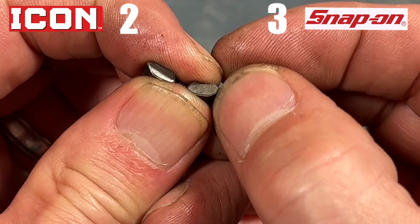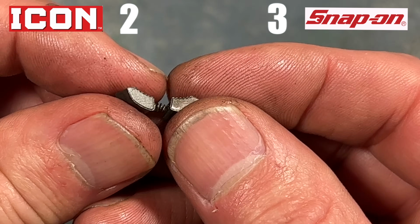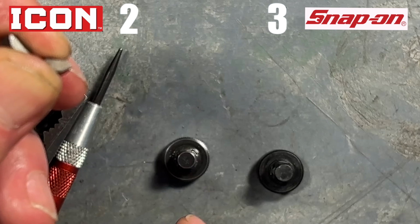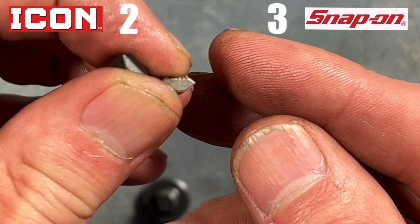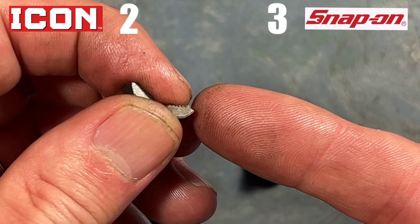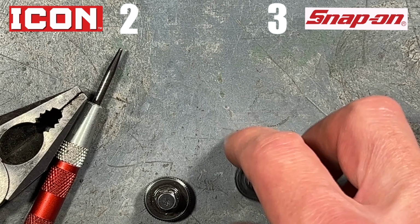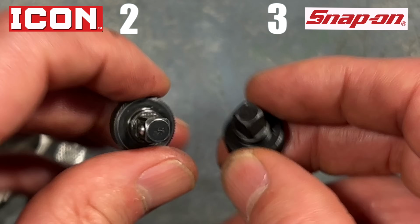I think the pawls here are so small that I would just end up losing that spring or breaking them or something like that, trying to do the same test, but we're just going to assume that the steel here is going to be about the same as the steel on the anvils. You wouldn't want there to be much of a difference, because if there were, whichever was softer would grind away to nothing in a hurry. So I'm going to say that these are probably made out of the same steel. So I don't know. These are both a good tool.